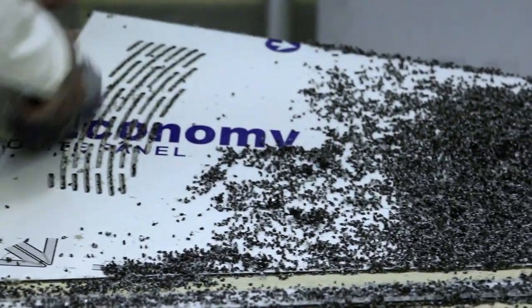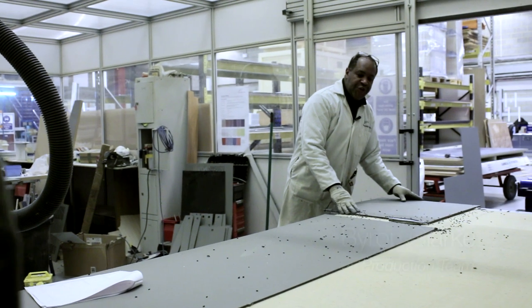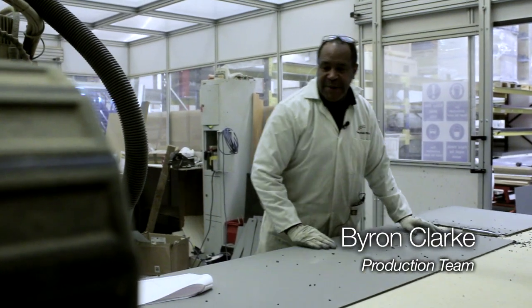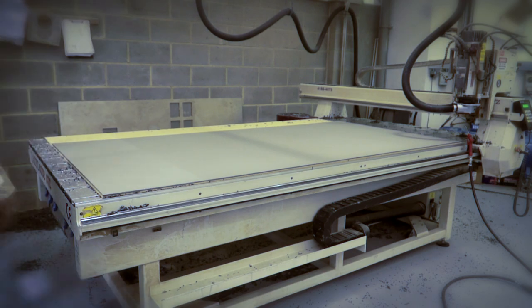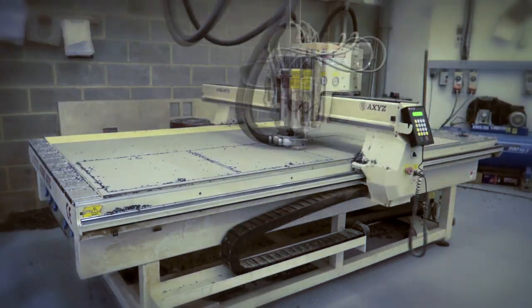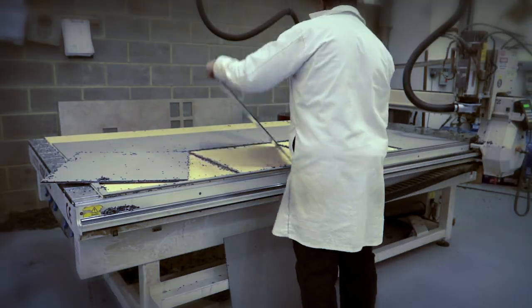What we use a CNC for is to do our vented panels and all the blank panels and all our worktops. It can be cut into any shape to suit the customer's needs. If you want your signature put on a panel, we can cut that quite easily.